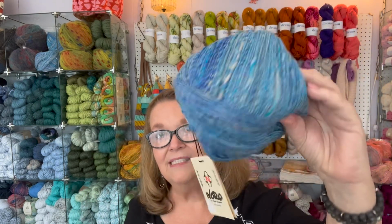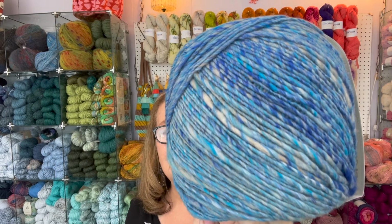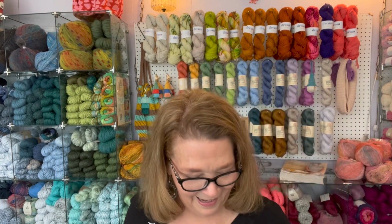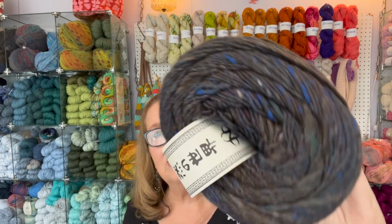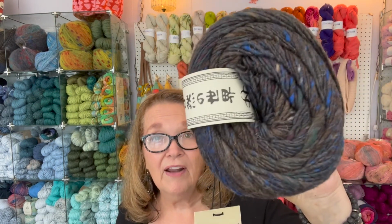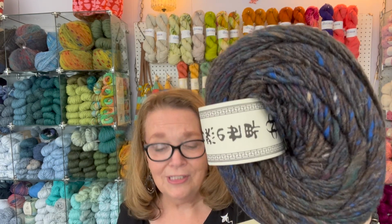So that's in this color. I mean, this is not one of my colors, but this is the prettiest color blue. It's just a stunning color of blue. And of course, this would be the one I would pick. And then this one is on the darker side. So I don't know if I'd do the Cancun top on this, but there could be a lot of things I would do with this because it goes for the darker sides.